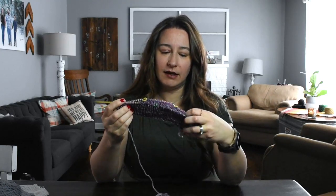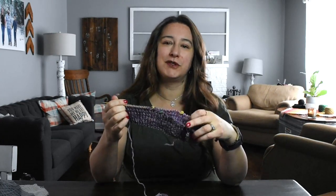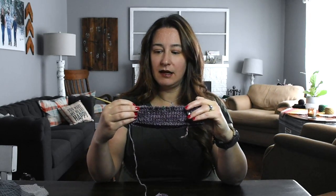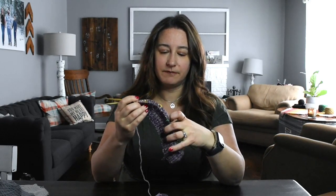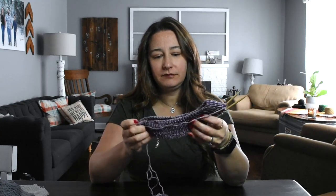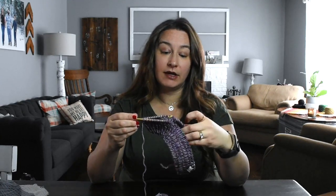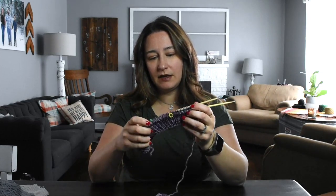It's for a kid, a little girl, she's 9, and I had knit it before and it was too small, so they returned it and I am knitting another size. But this looks ginormous. This looks like it would fit an adult. I can't remember how many stitches I cast on. I think 120. So I could pull it out and knit 100 stitches. Or I could decrease the needle size. Again, these are 4.5, so that might be a little big.